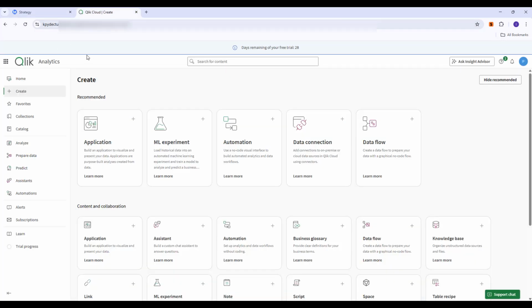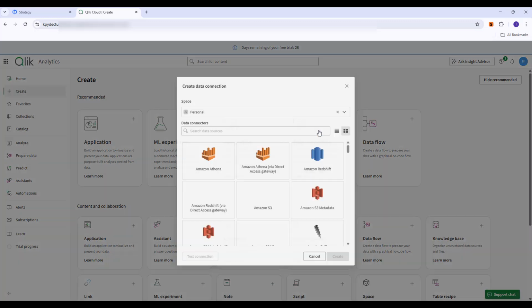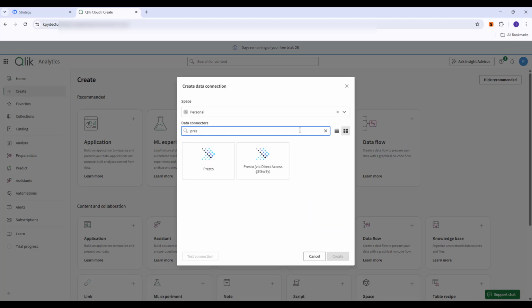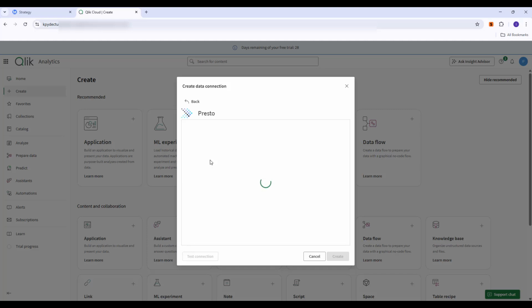I'm using Qlik Analytics, the cloud version. So the first thing we need to do in Qlik is go and create a data connection. So let me just do this right now. Differently from what we have with Tableau and Power BI, in this case I need to use the Presto connector. It could be Trino, but Qlik offers the Presto connector right now, as you can see here.